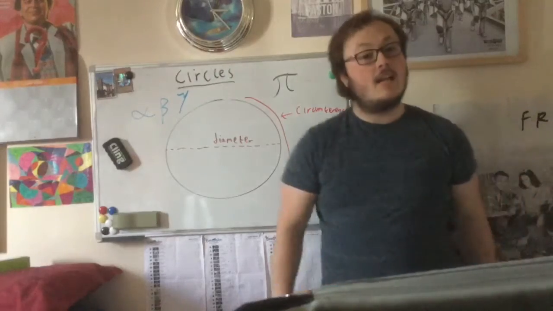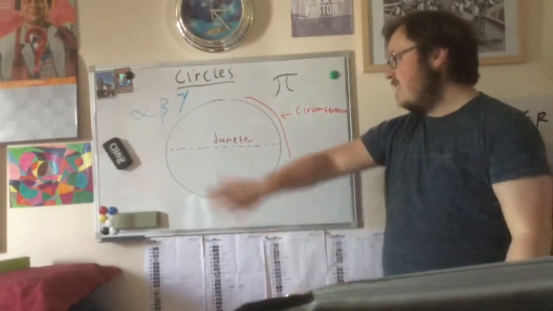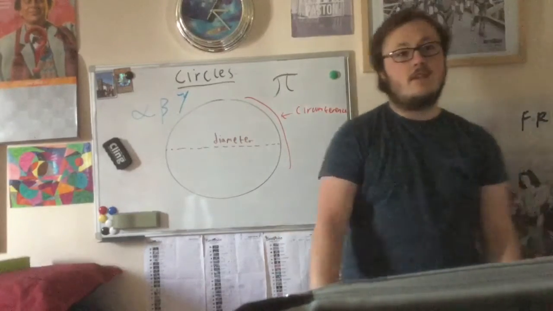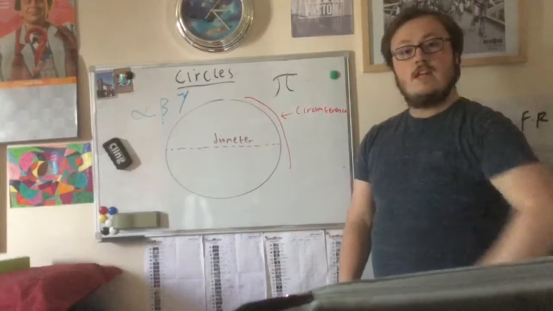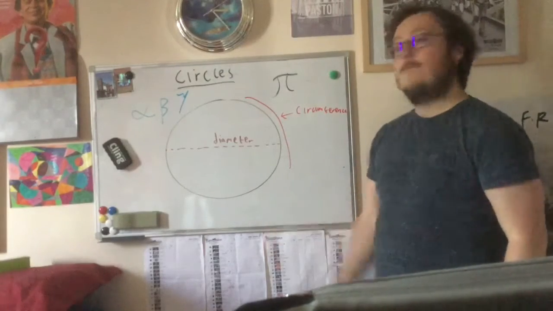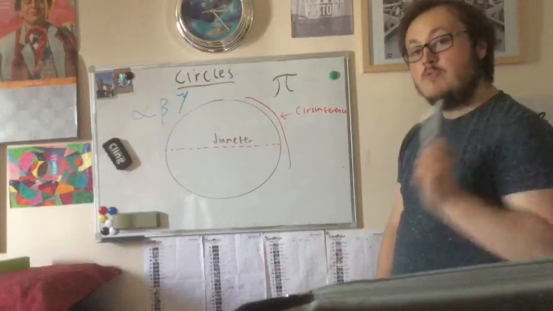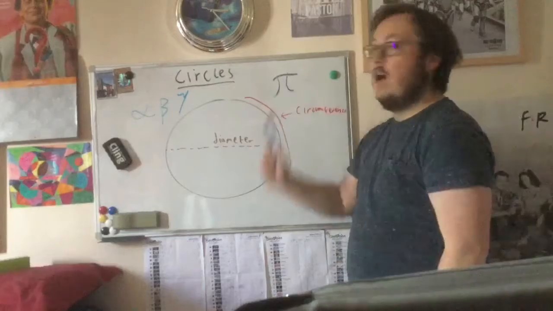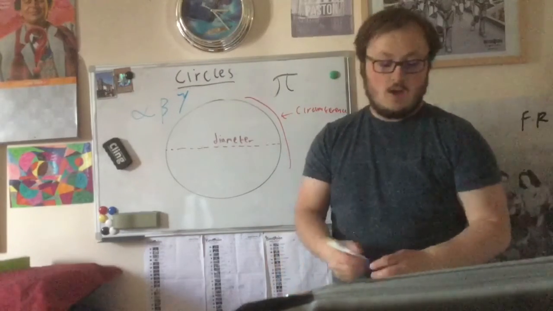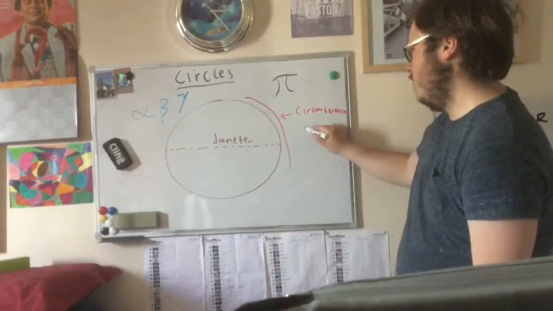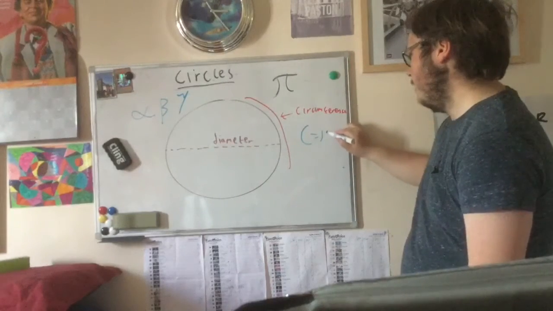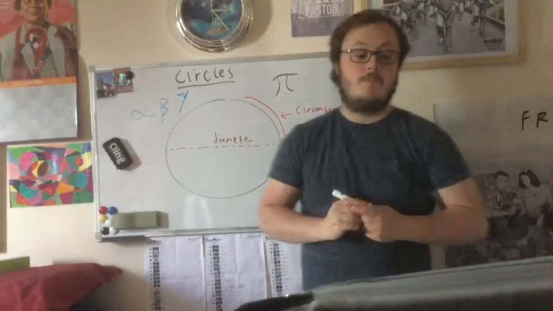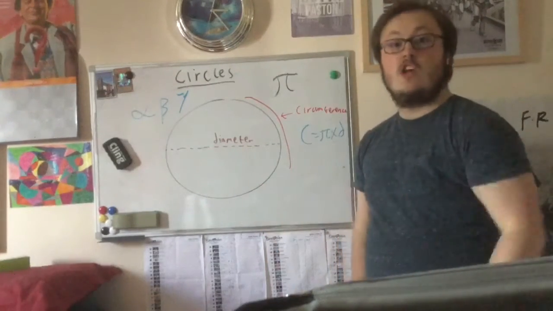Now, pi is a Greek letter, and pi is used especially when finding circumferences and areas of circles. But we won't be focusing on areas today. All you need to do to work out the circumference of a circle is multiply our diameter, whatever our diameter is, by pi. That's all you have to do. So, to find the circumference, which in this case I'll put as C, you do pi times the diameter.